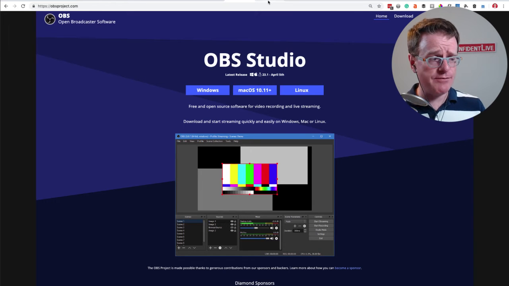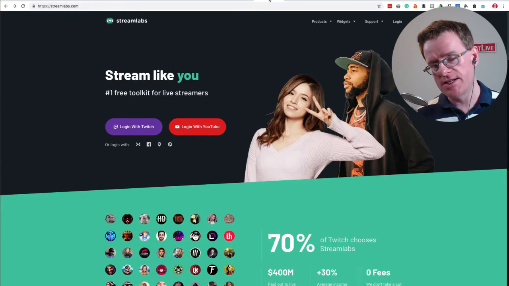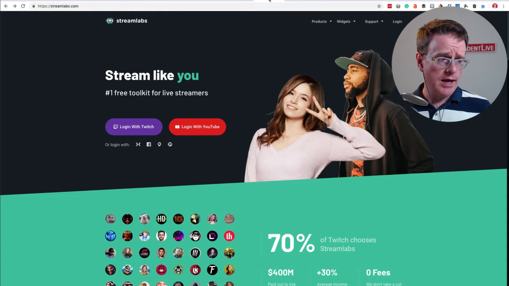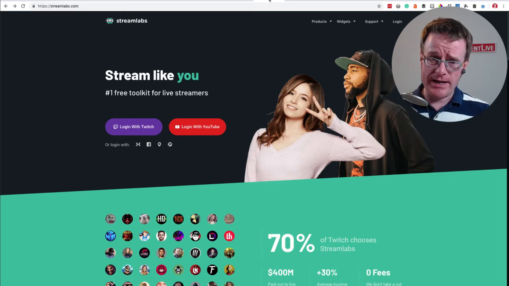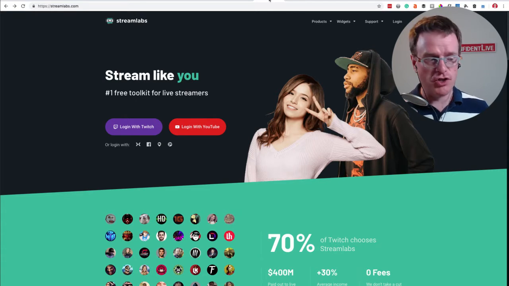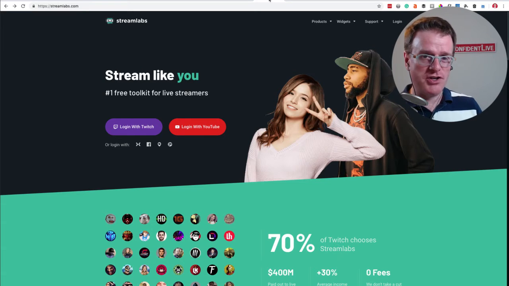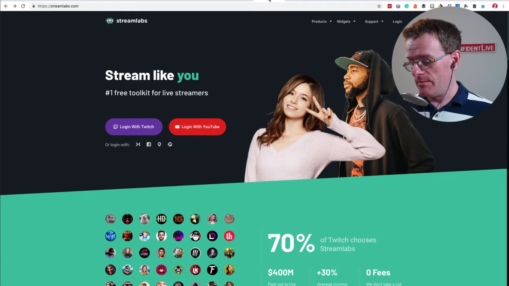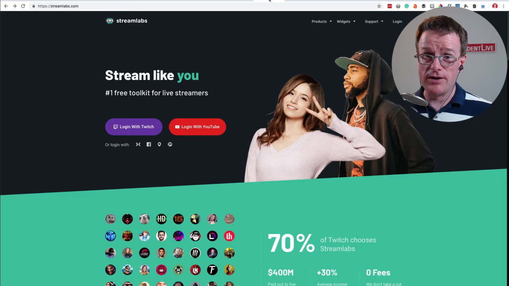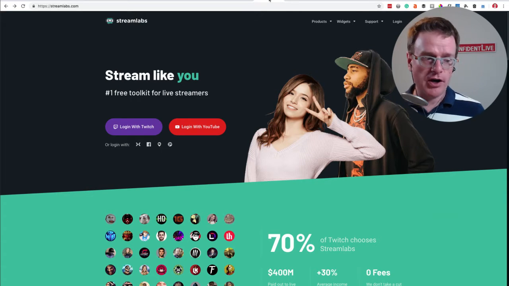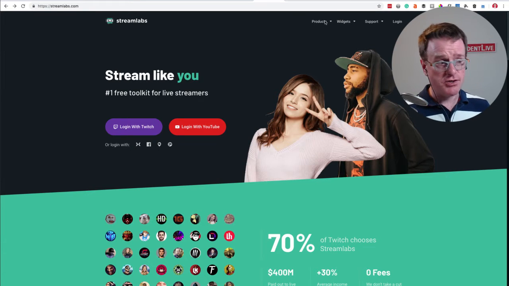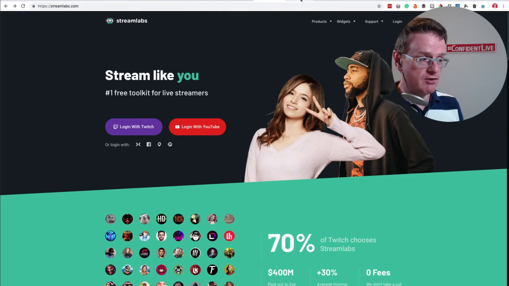Now, if you want to take things to the next level and you're on a PC, I've not played with this, but it's been recommended by my friend Mark Orr, and this is Streamlabs OBS Studio. So what they've done is they've taken OBS Studio and they've added some extra features. It's only for PC, whereas OBS Studio is available for all platforms. You can even download an app for iOS and for Android phones, which will turn your phone into a switcher, so you can actually change the scenes using your phone, which is really cool. So Streamlabs, it's a really, really cool tool, which I'm going to be fiddling around with.